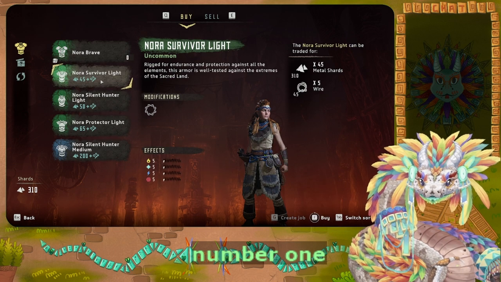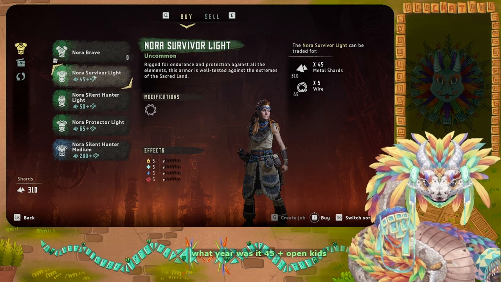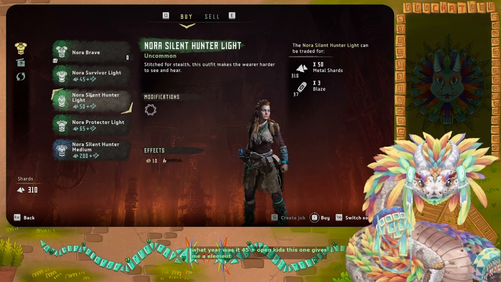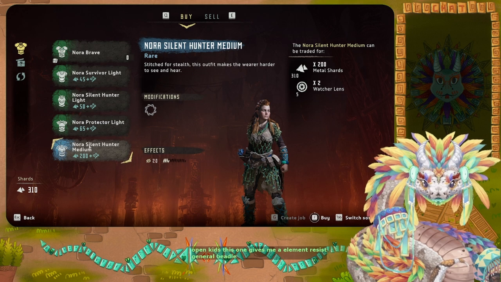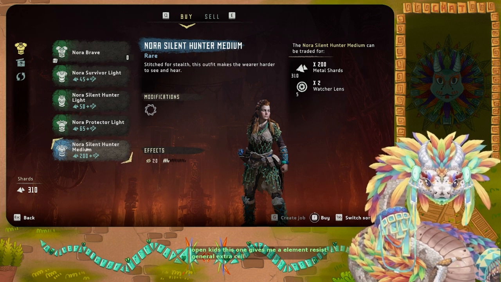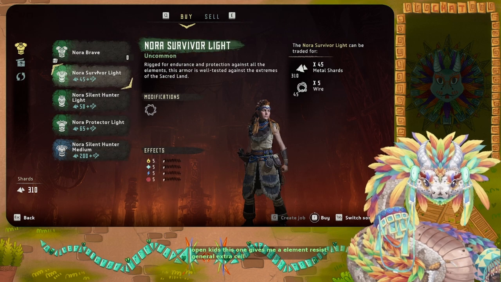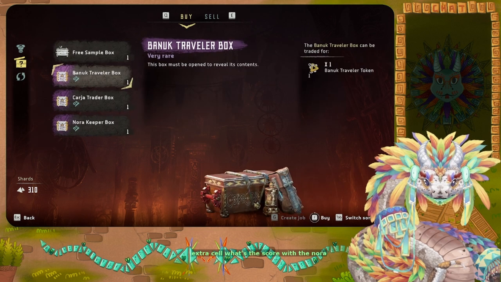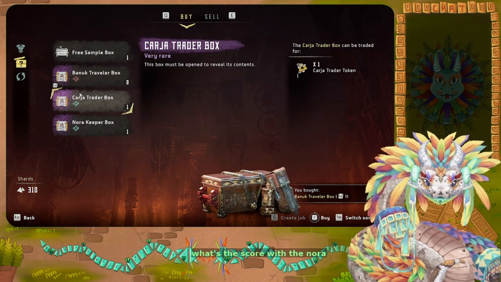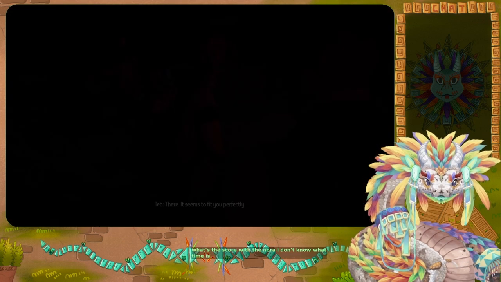I wonder what the plus 45 and the bolt and gear mean. So let's see. Seems this one gives me elemental resist. This gives me stealth. General defense. Extra stealth. Let's just go with the Nora Brave for now, because I don't know what's in the free sample box either.